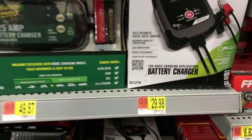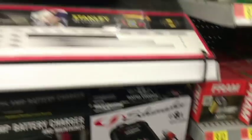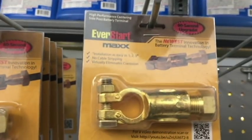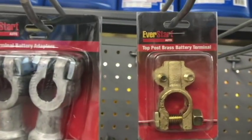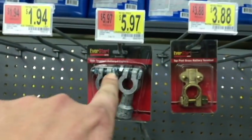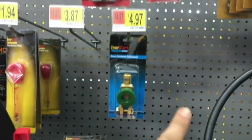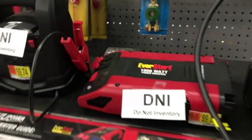This might save somebody quite a few bucks — I think my Versapro 2 cost me a lot of money. Also, don't get those cheap battery terminals. My college instructor told us they're really crappy and don't make good contact — I believe him, I'm not going to bother. And don't get this thing either; it just cuts into the wires, pinches them through to the cable, and you just don't make good contact. I think they're junk.